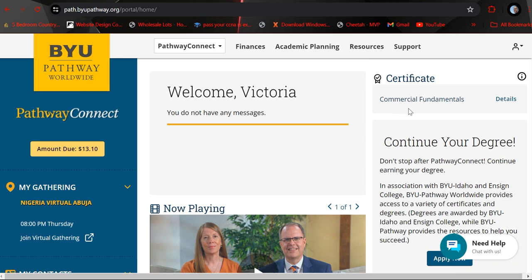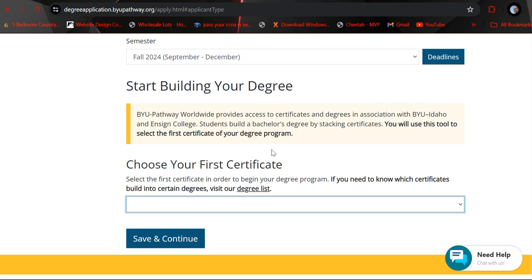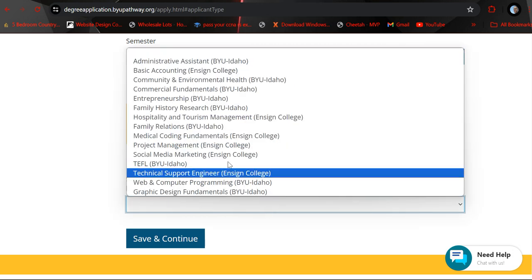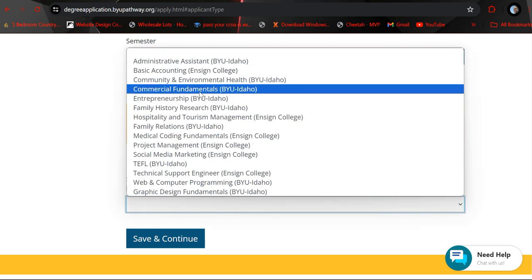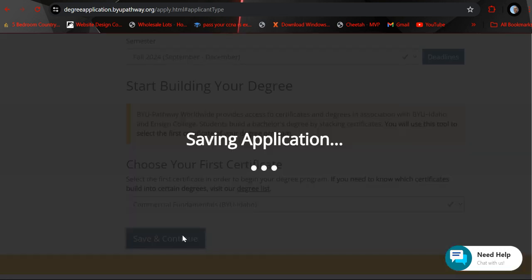So the certificate she's taking is commercial fundamentals. You come back here and take commercial fundamentals, as you can see it here. You see it is Idaho that it goes to. So you save and continue also.